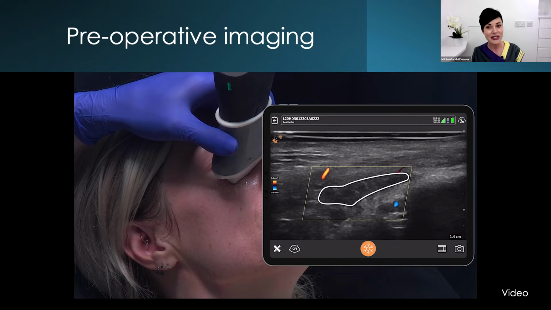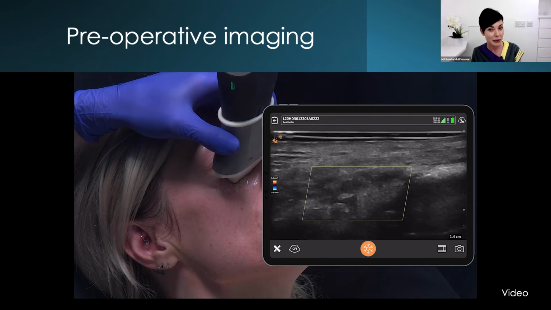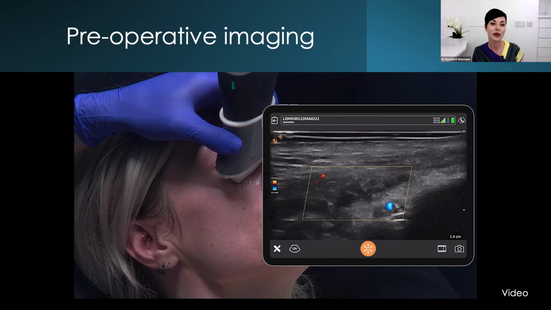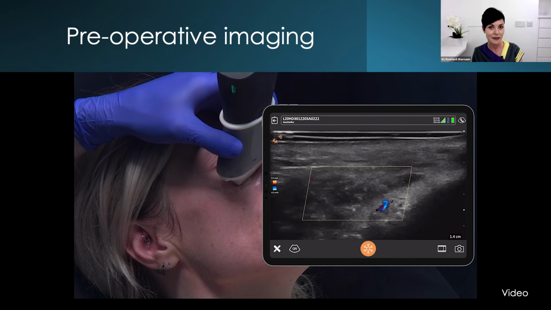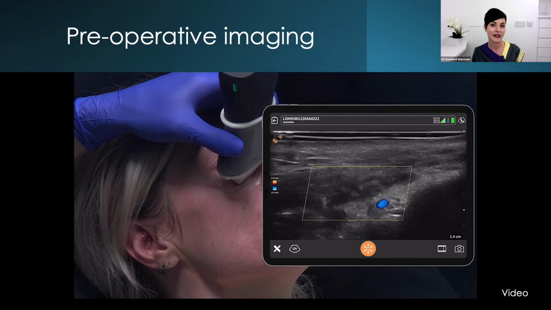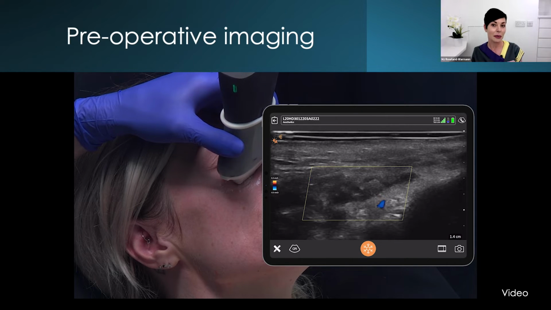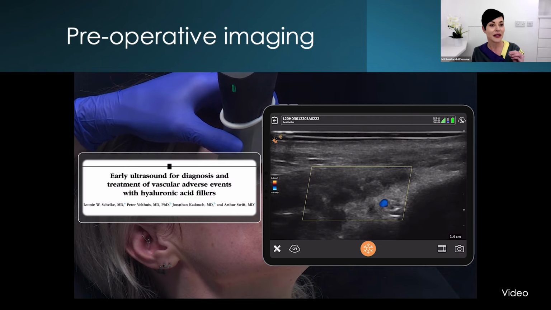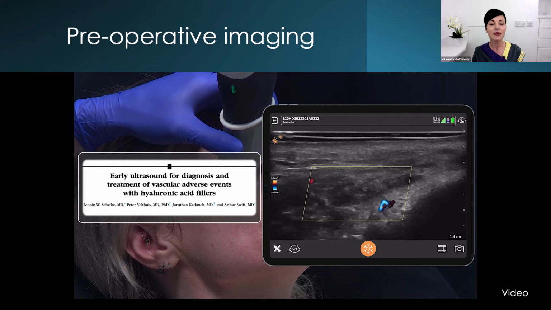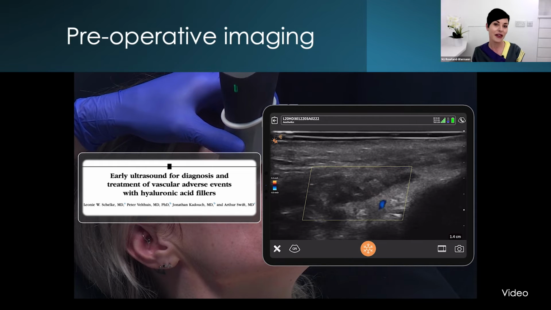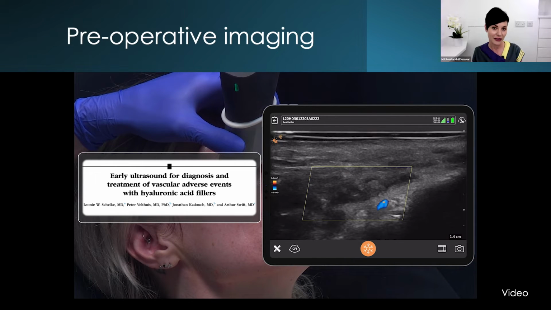Interestingly, there's lots of flashes of vessels in this area around where the filler has been placed. And what often happens when filler is in close proximity to vessels is a phenomenon called hypervascularity. Filler is noxious, it's irritant to vessels. It causes them to proliferate, and what we see on ultrasound is lots of vessels in and around an area of filler. And this has been described by Schelke and others in their 2019 paper here. They showed a case of hypervascularity in the lip, but it is seen in many areas of the face and especially in the tear trough next to filler.